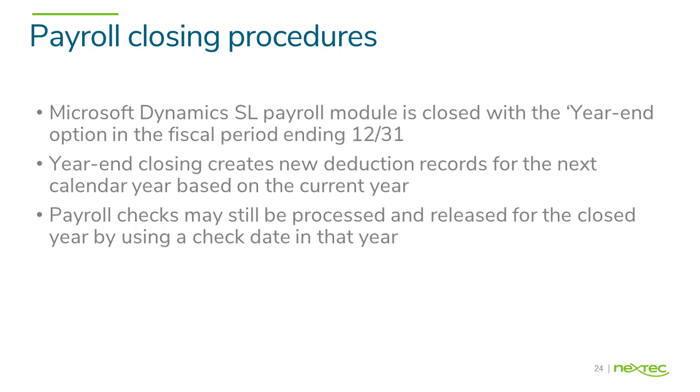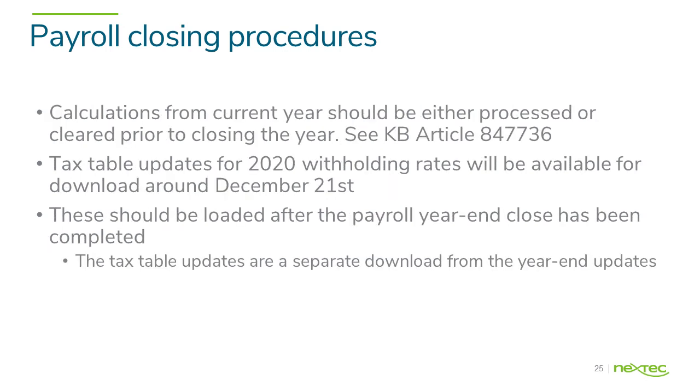Payroll checks may still be processed and released for the closed year by using a check date in that year. So if you have to run a post-year payroll, maybe for bonuses or for something that you may do at year end, as long as the check date is in the previous year, you're still good. Any calculations from the current year should either be processed or cleared prior to closing the year.